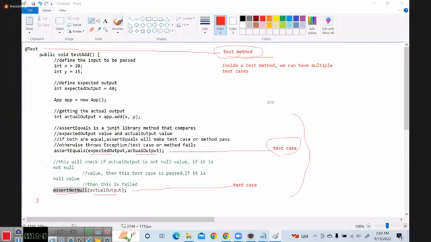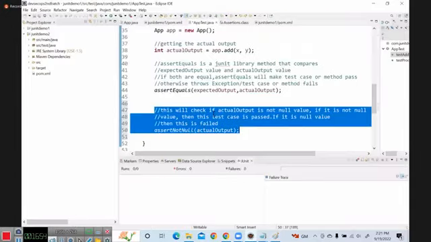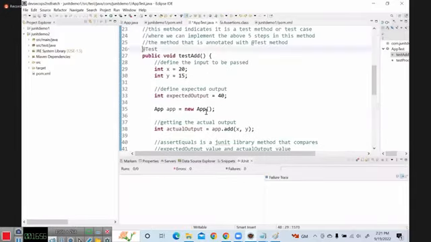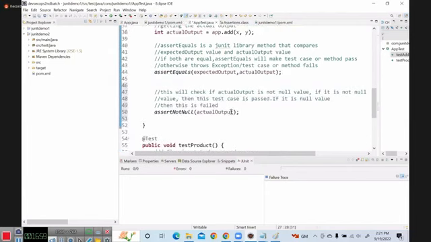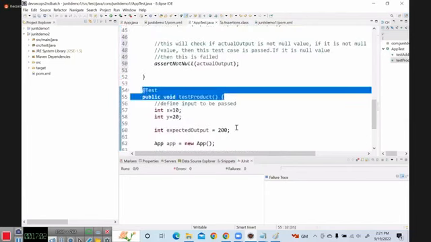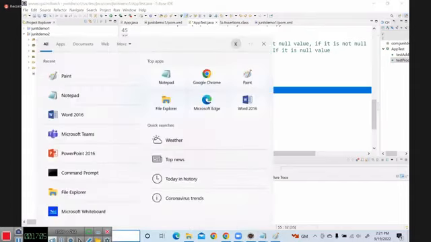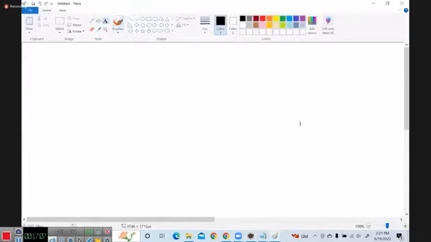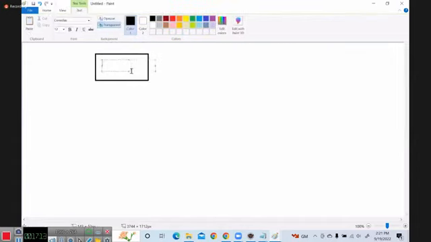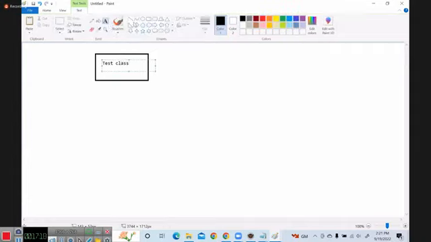Now, similarly, this is one test method. I can have multiple test methods in a single test class. For example, this is your test method, and this is another test method. So in a test class, I can have multiple test methods.